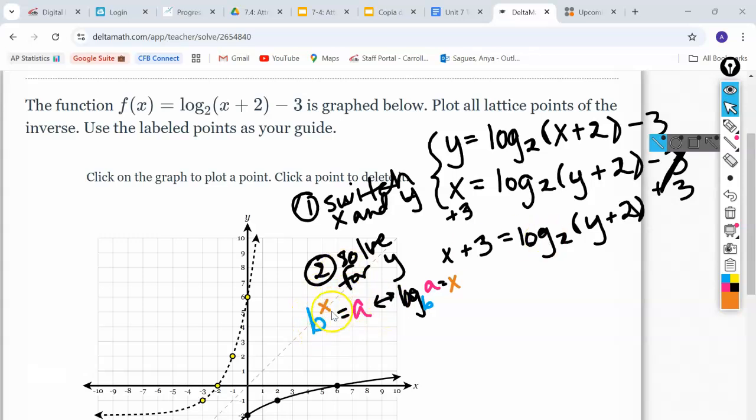So if I'm wanting to write it in exponential form, well, first I have to figure out what b is, because that's the first thing that pops up. Here, I see that b in a log is this number on the bottom. So I'm going to start out writing 2. Then for x, this number up here, I see that I can find it by looking on the other side of the equal sign from log. So here I know my exponent is x plus 3.